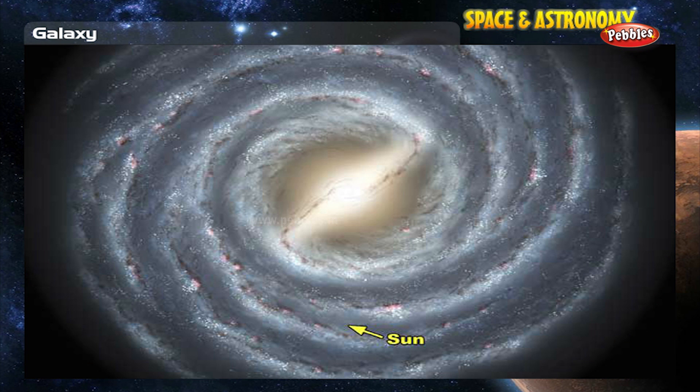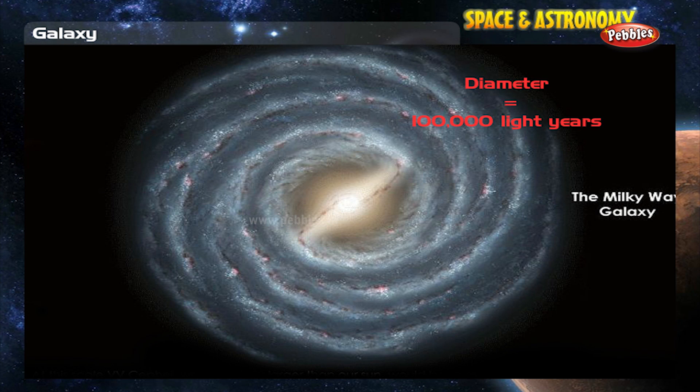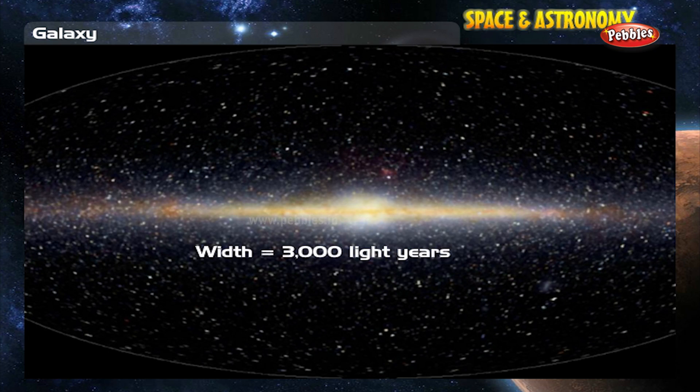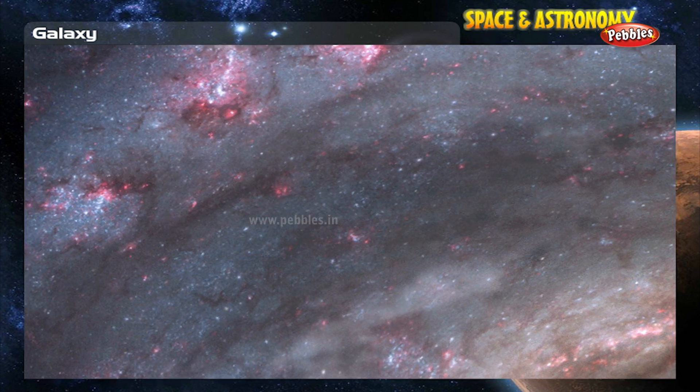The Earth and its solar system are contained within the Milky Way galaxy, a large disk-shaped barred spiral galaxy, about 30 kiloparsecs or 100,000 light-years in diameter and 3,000 light-years in width.